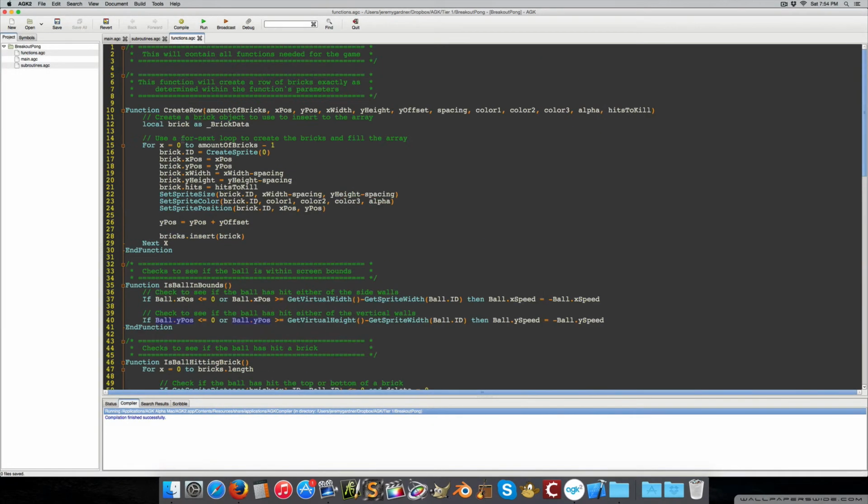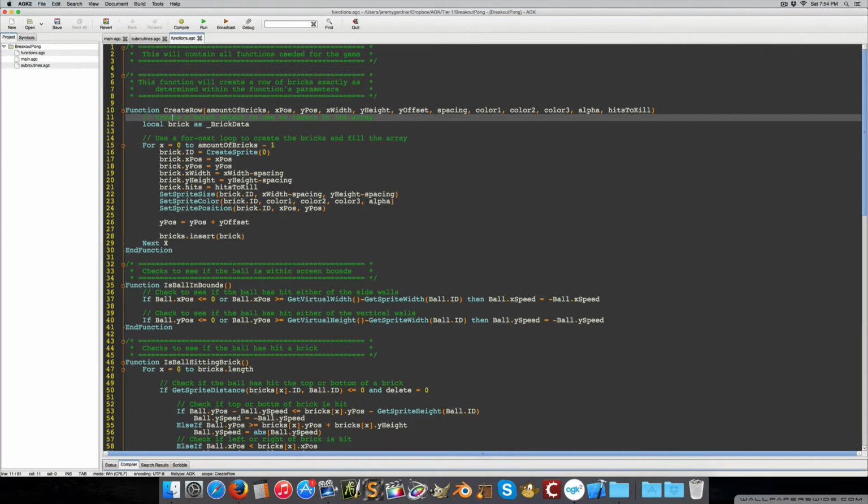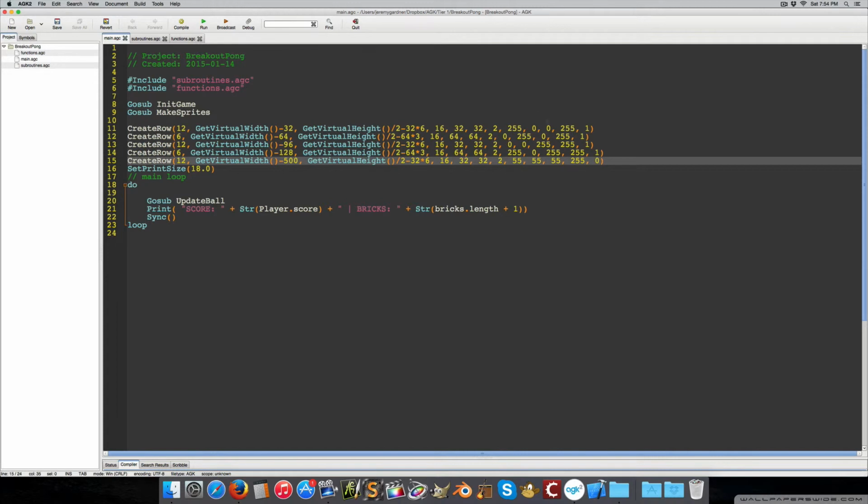As for how it's working, I won't even have a visual level editor, because I've got a nice function here that allows me to create the rows of bricks. I can control everything from the color to the number of hits it takes to kill the brick, the spacing, the offset, all that fun stuff. I can create an entire level in 5 function calls.